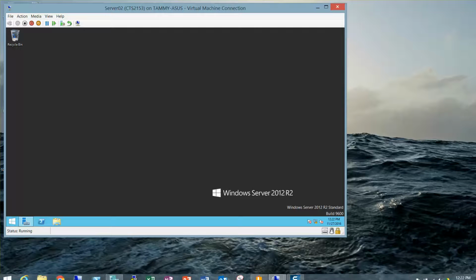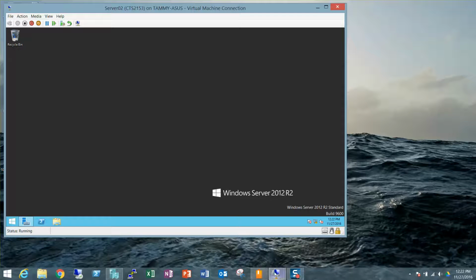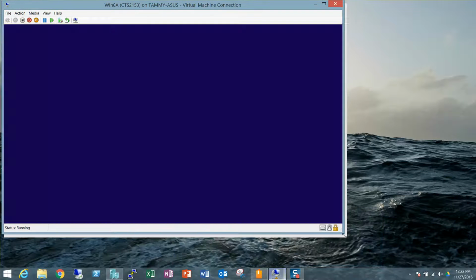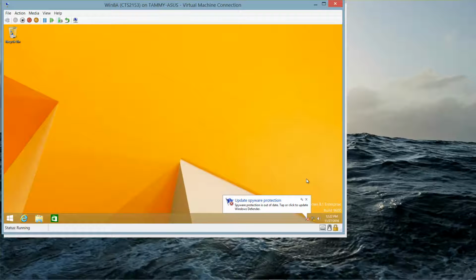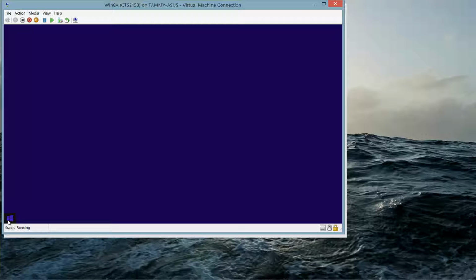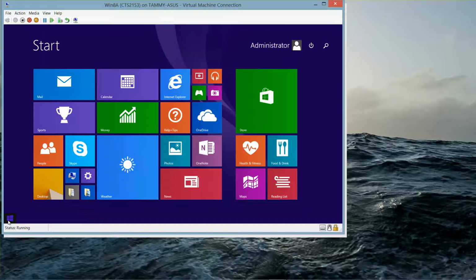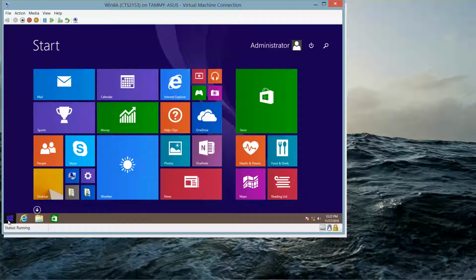We're going to go into Windows 8A, which I have opened from a previous lab, and it's logged in as Contoso\administrator. We're going to click on the desktop tile, and then open Internet Explorer by clicking on the Internet Explorer icon.